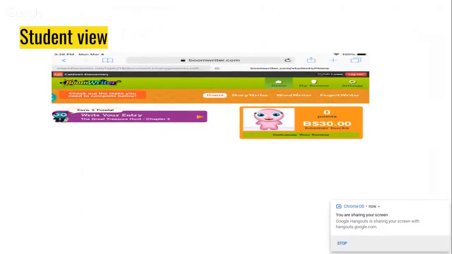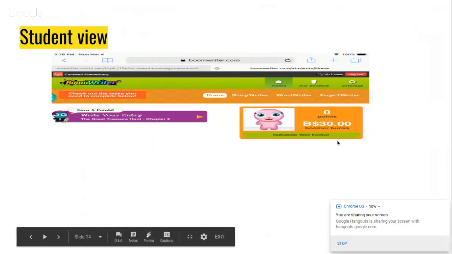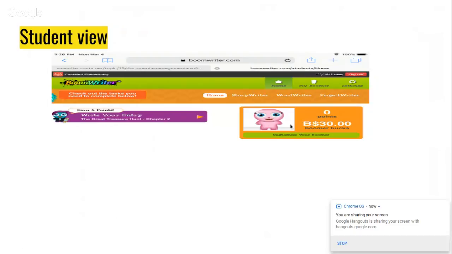Okay, the student view. They are going to love this student view because even just for logging in, they already get $30 of Boomer Bucks. Boomer Bucks are used to customize their boomers. These are their little avatars that they use. And you know, this day and age, we all love those. So as you can see, this one's pretty basic. He needs some hair, or she needs some hair. She needs some clothes. So the more they write, the more they get the chance to earn the points. So once they start writing, they will earn points. Once you start grading, they'll earn points. And then when their friends pick, if they win for voting, they also get points for those.